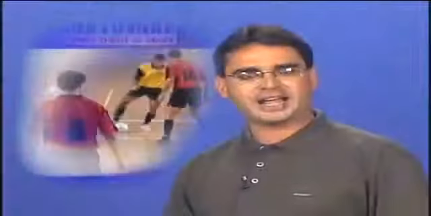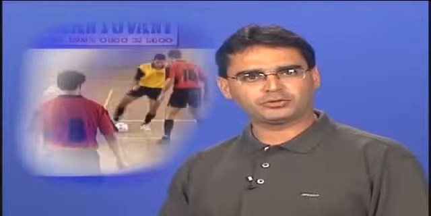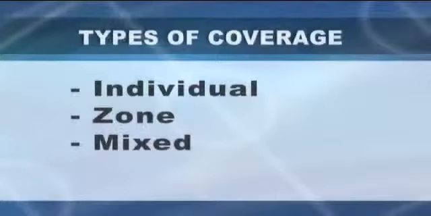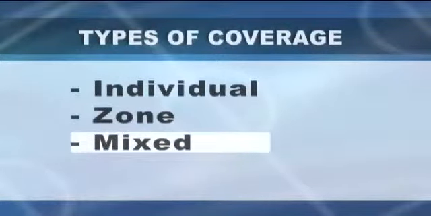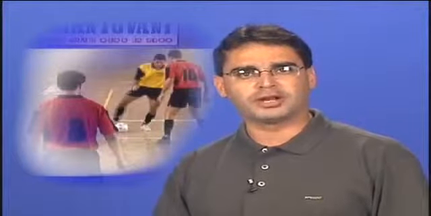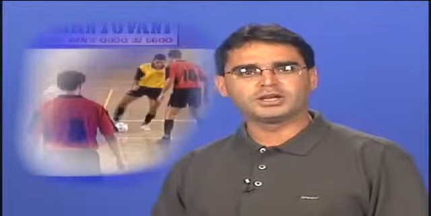Defensive tactics. The defensive system will be defined as soon as the opposing team gains possession of the ball, in whichever part of the court it may be. Its main objective is to limit and stop the offensive play of the opponents. There are 3 types of coverage in futsal: individual, zone, and mixed. In high-level futsal, individual coverage, either floating or switching, is most common. However, zone coverage, 2-2 and 3-1, are also used in certain situations.